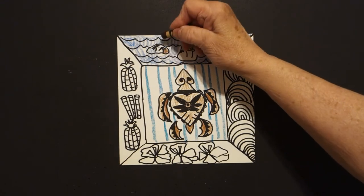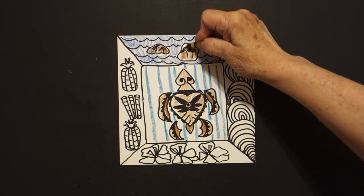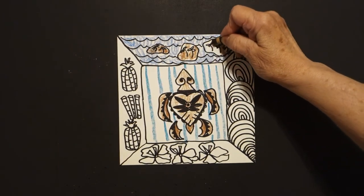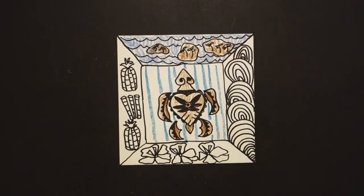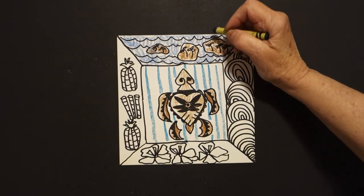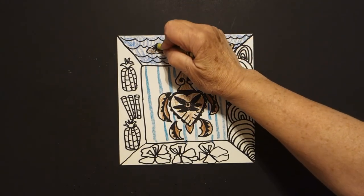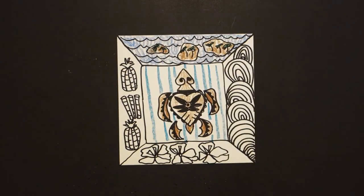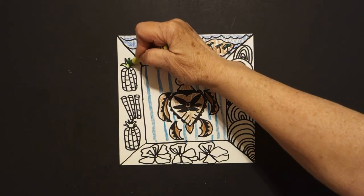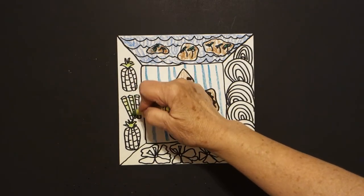Let's make our islands brown, so we know that's what this is. These should all be brown. And you will do a way better job than me, filling all this in. And then, because so much of it is beach and tropical, we're going to do this green. Put some green on there. Okay? All the way. Green. Now, come over to your pineapple. We're going to do this yellow-green tops. And this is sugar cane. So we're going to put some light green on there.